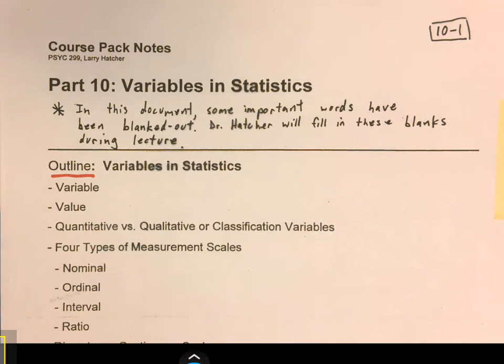You should have downloaded the PDF for Part 10 Variables in Statistics. It's available in Canvas. You log into Canvas, you go to Psych 299. On the left, you select Modules. That opens up the modules for this course. Go to the module that is among the first 2 or 3 modules for the semester. It has a page that lists all of the mini chapters for the current units, all the mini chapters for Unit 1. Among those mini chapters, there will be a link that allows you to open up this document. The document's titled Part 10 Variables in Statistics.